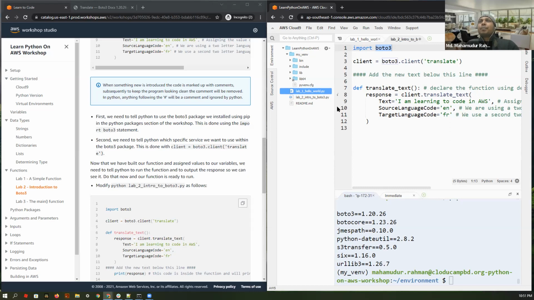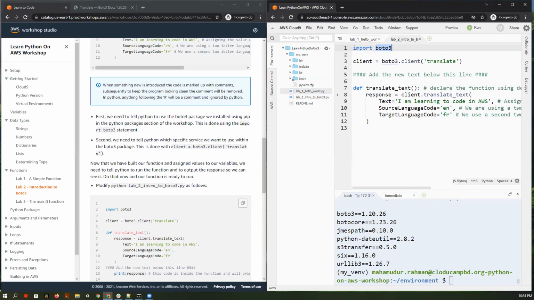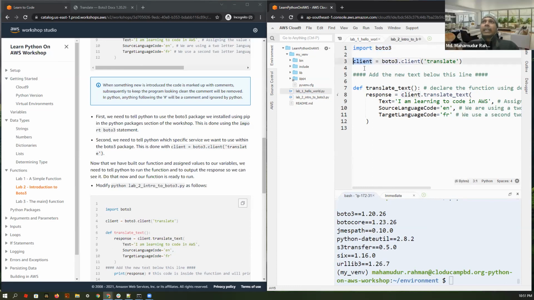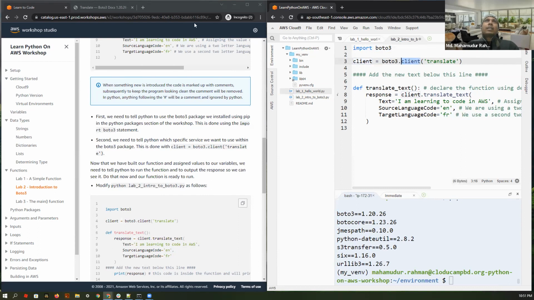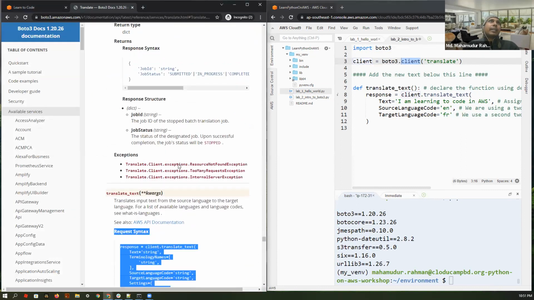So now for import, we just import here Boto3, and then we are defining a variable called client, and we are giving the client the Boto3.client. This is the client method, what we have shown here, right?